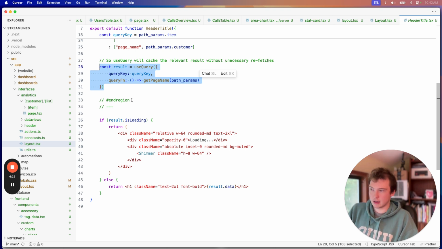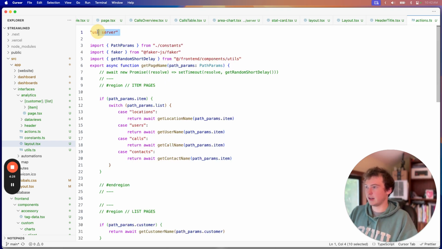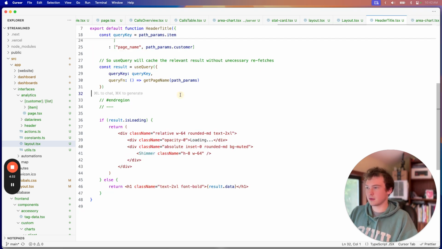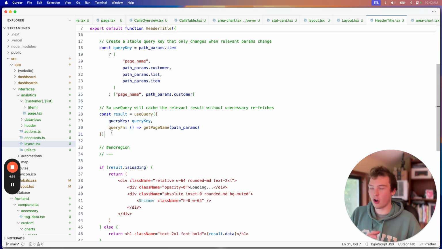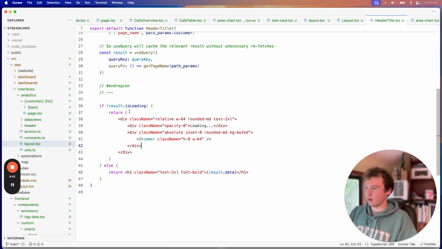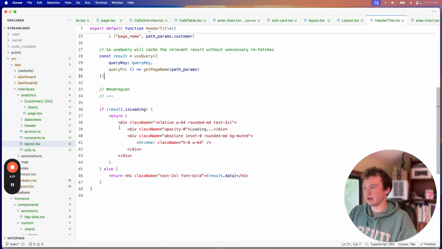This is basically like a useEffect where you would run your function, and that would call a server action. So you can see this file is a server component, and when you land on this page, this function will run on your client. It'll go to this server, it'll make a post request to your page to get this data, and then once the data is ready, so once isLoading is false, it will display it. So there's no useState, there's no useEffect. It's all handled by useQuery, which is really nice.